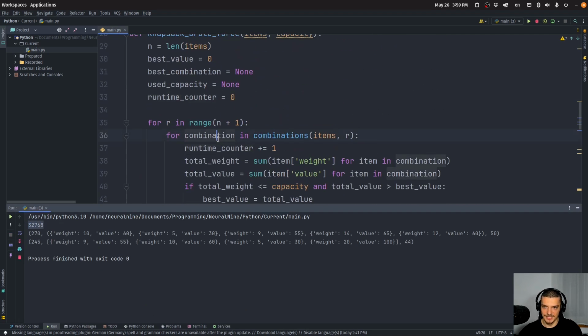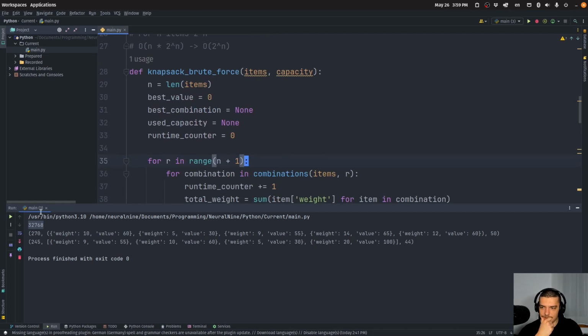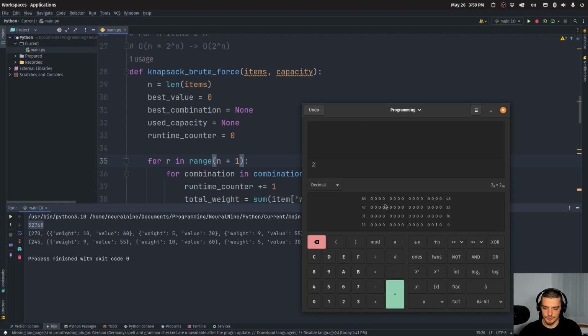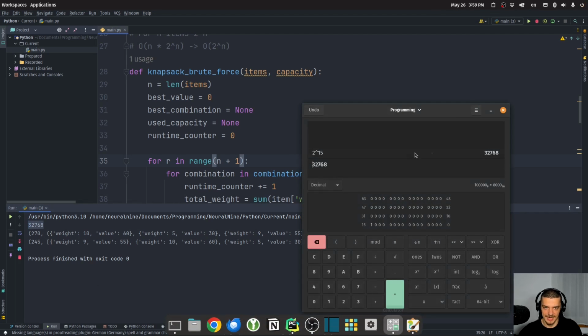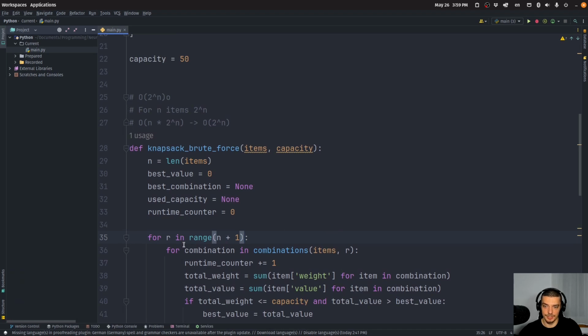This is how many times I get into this loop in here, and then you can multiply this by n, or actually, was it n? I think so. But what you can see is that I can open up a calculator, and I can see 2 to the power of 15, which is my n, is exactly this number. So you can actually get a proof that this is the correct runtime complexity for this particular loop.